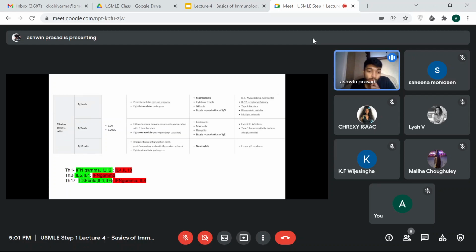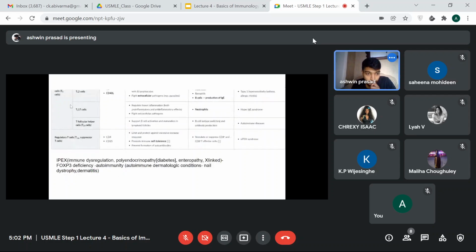So there's no other way around it. You have to remember which are the cytokines important for each function, but you can take your time with it also. You don't have to memorize it in one go. Slowly, when you learn about more pathologies, there'll be more clinical correlations that you can think of, and you'll automatically be able to learn it better.